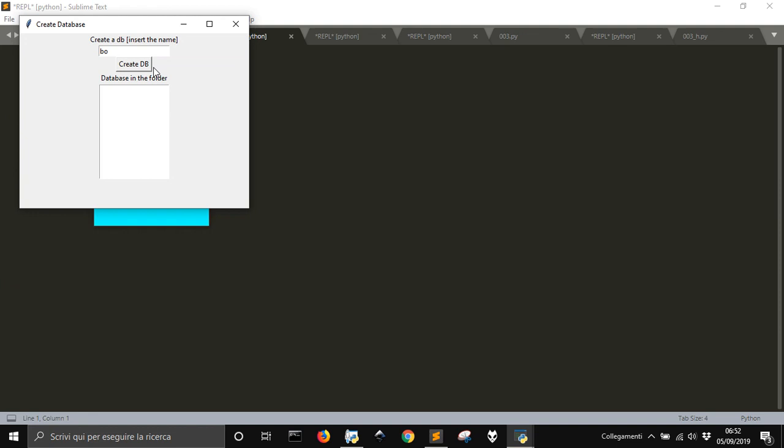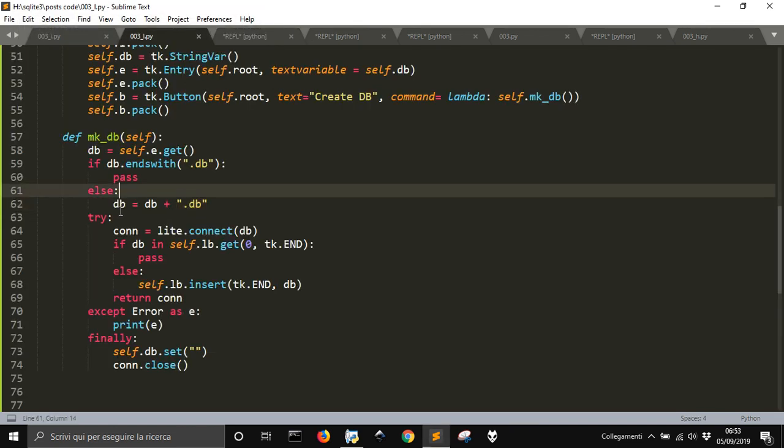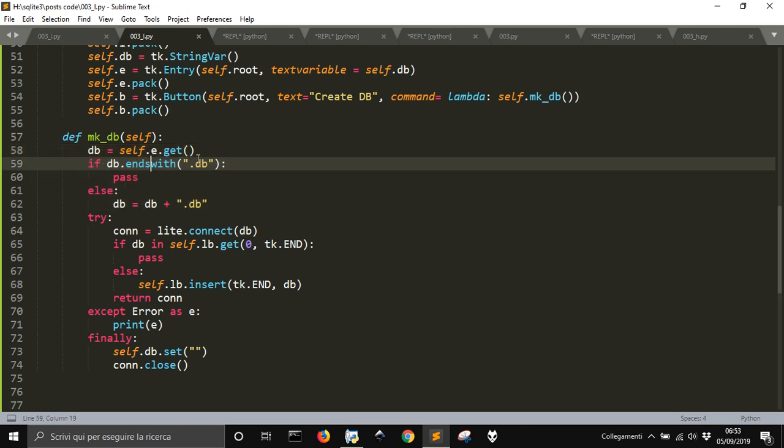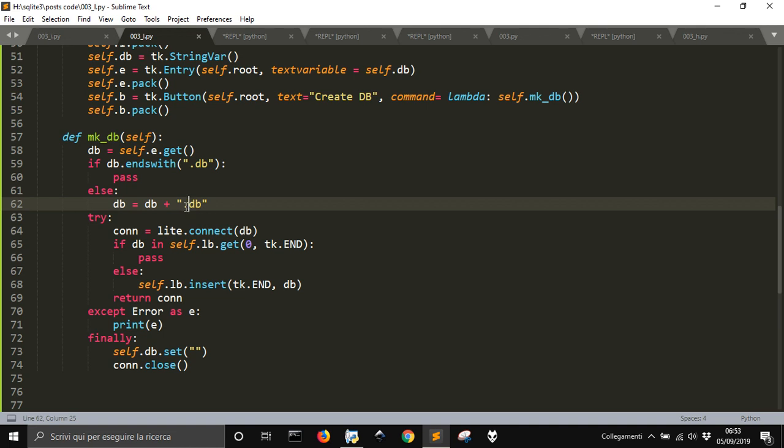For example, if we create a database, we should do books.db, because the database name ends with this. But if we forget to put .db and we create the database, it will add it automatically with this code here that checks if it ends with .db. If we already wrote it, it does nothing. Instead, if we forget it, it adds the .db to the name.